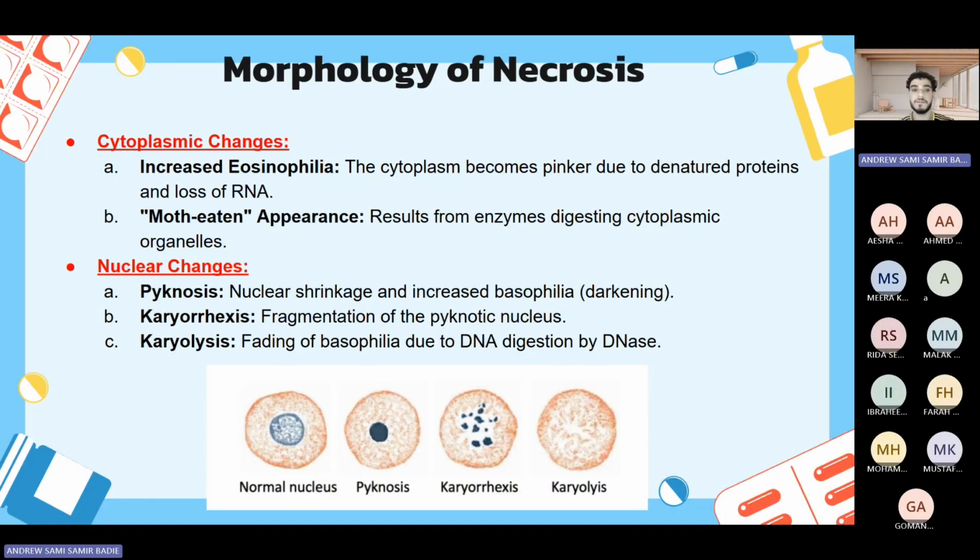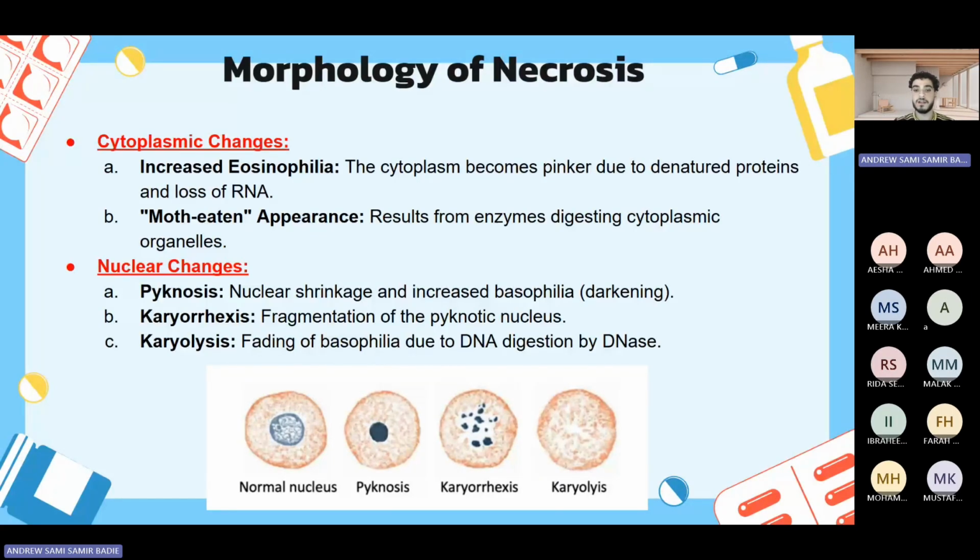And now this is the most important part. We have nuclear changes. So how does the nucleus of the cell change? First of all, we have what's called pyknosis. Pyknosis, as you can see in the picture below, is when the nucleus itself is shrinking. It's becoming smaller. When we have shrinking and all of the DNA is coming to one place, we have increased basophilia also. Also karyorrhexis. Rhexis means breaking, like the nucleus itself is breaking down. We have fragmentation of the pyknotic nucleus. You can see here they're becoming smaller pieces.